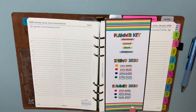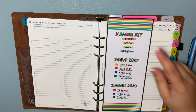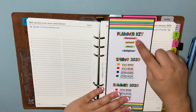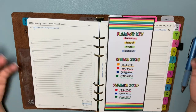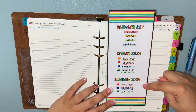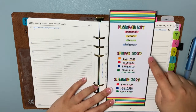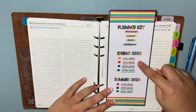I made this bookmark myself, and I can link it in my blog post below so you can download it and make your own. But I put in my planner key, so I use highlighters to color code the different things in my calendar. And what I do is I use a black pen to write in my planner. That way I can always find a black pen around. And I use these different highlighters to color code. For my classes, I've got my spring and summer classes. I use these Tombow twin tone pens, and I color code them based on the different folder or color coding system I've got.